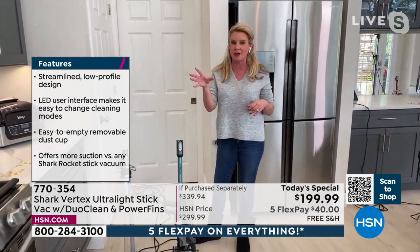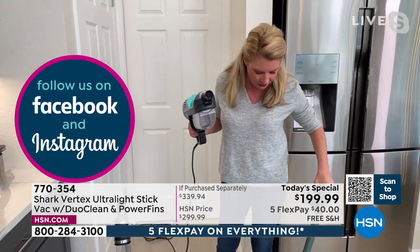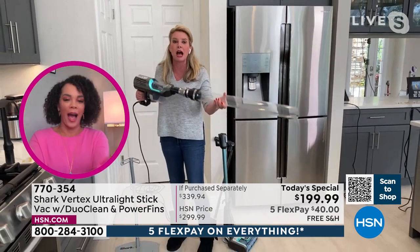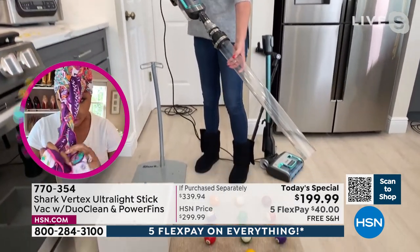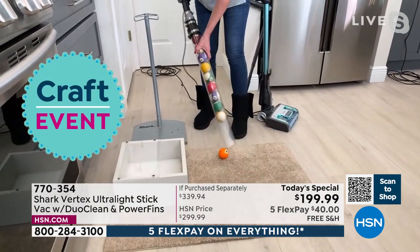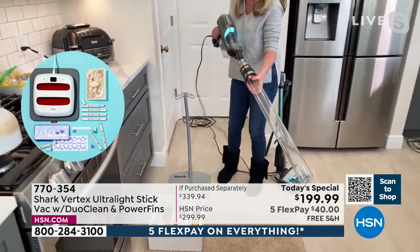You're getting a handheld and a stick vac with all the power of an upright. Tracy demonstrates: the handheld on its own is worth the money you're paying. With just the handheld, watch as it suctions up dryer balls — normally you'd need it in upright mode for that kind of suction power. And that's crazy suction power for a three-pound handheld.